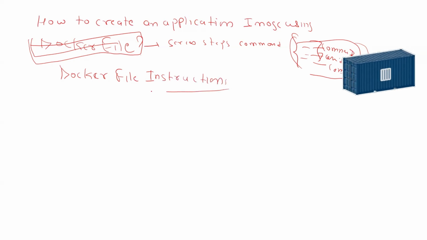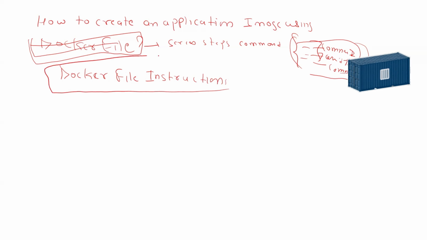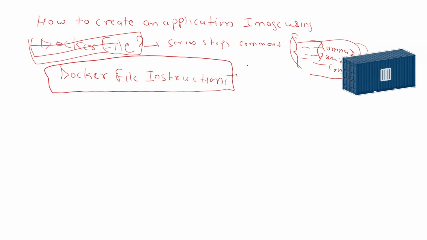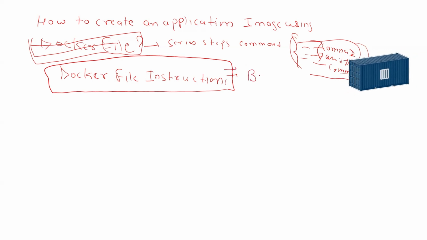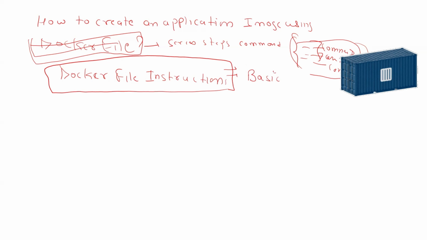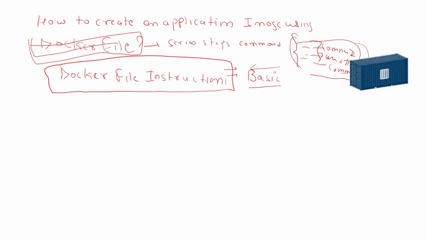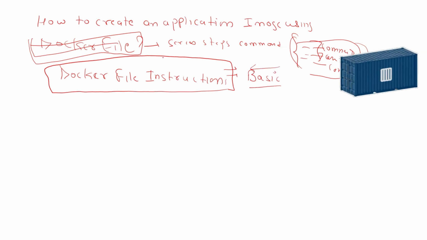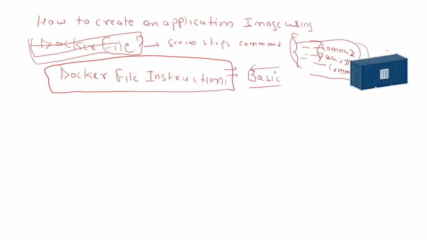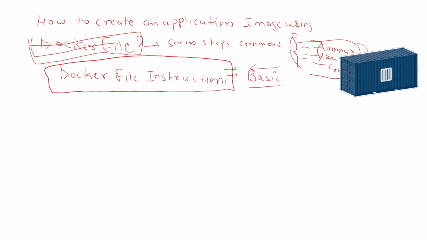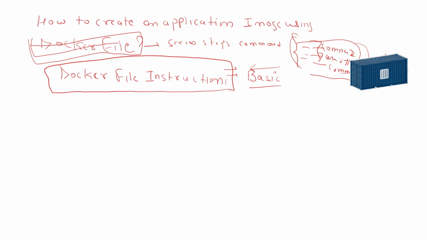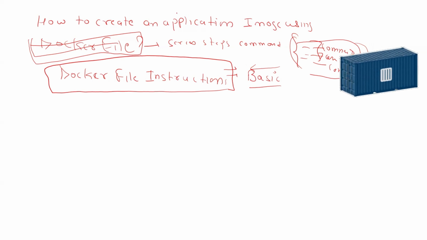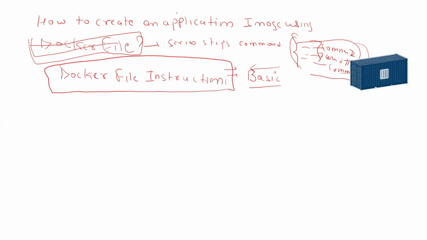Okay, so we need to know this instruction set of Docker file. When I say there are a lot of things here to know in this Docker file instruction set, we would be focusing only on the basic instruction sets, which will help us to build whatever we have done through CLI, like how I showed you to build the application. Same thing we will be doing here. So basic Docker file instructions you would be needing.